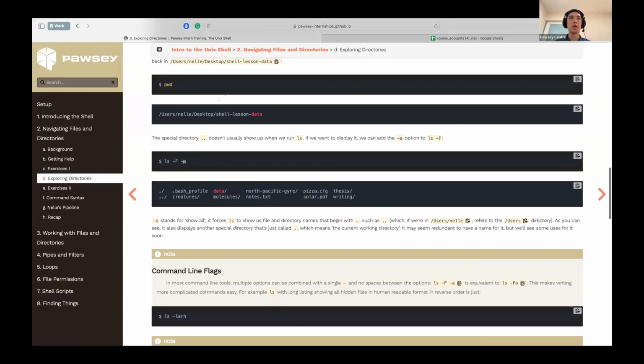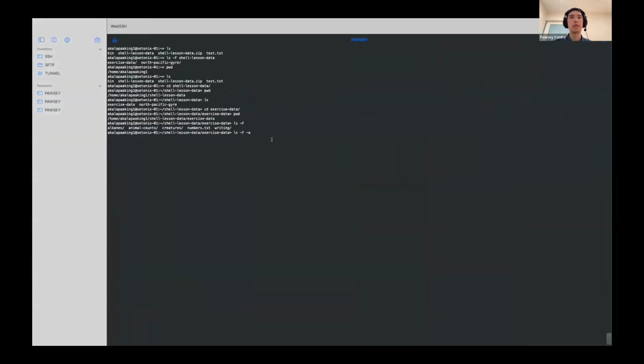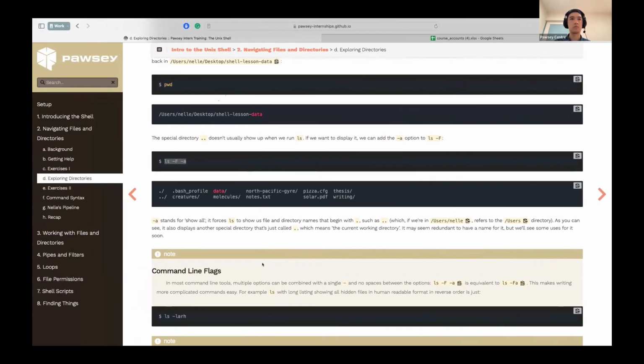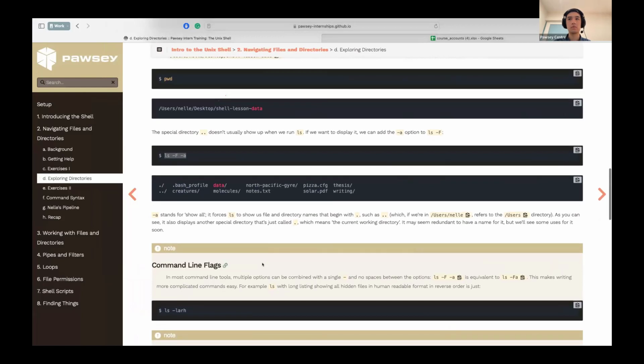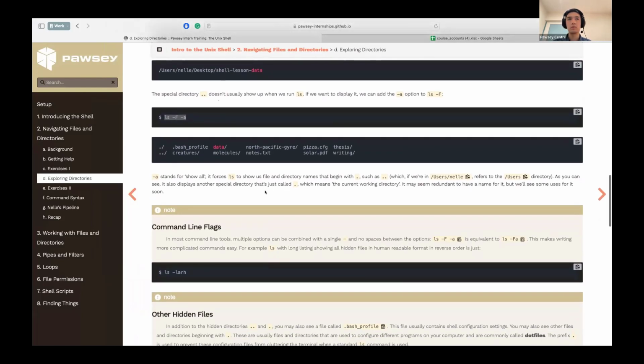And we can now also use -a, where -a is to show all. We can have a try and see what the result is. So what we did is ls -f and -a. These two dots mean the previous directory. It has a previous directory, and we will cover this later on. And if you see the single dot, it means your current directory.